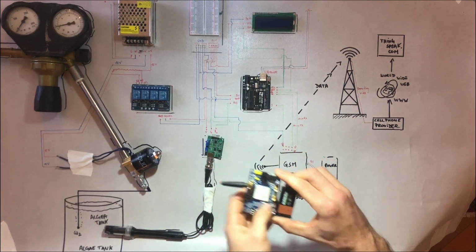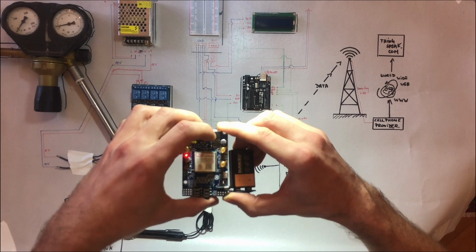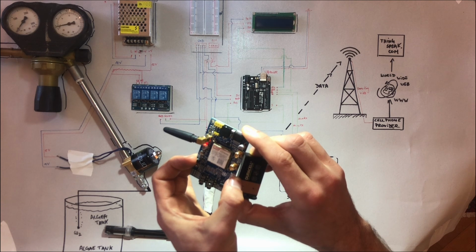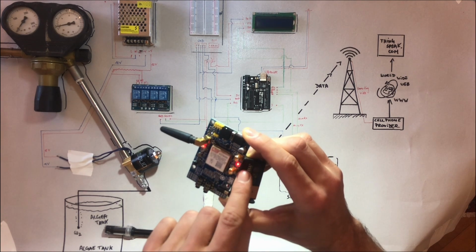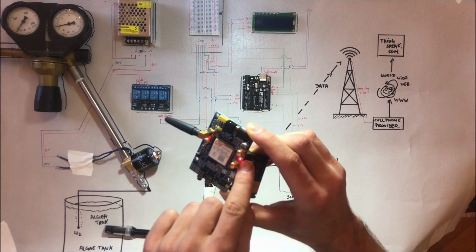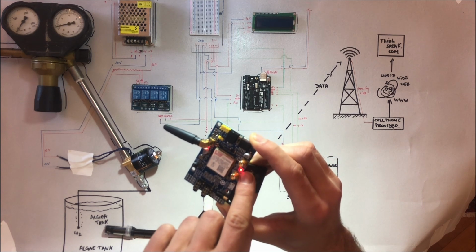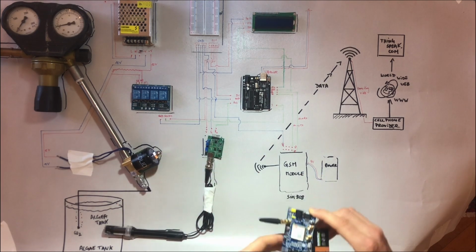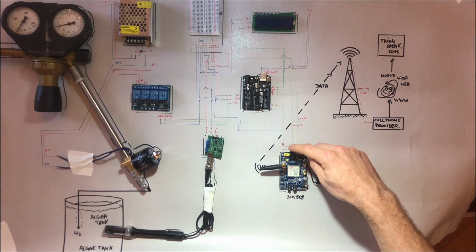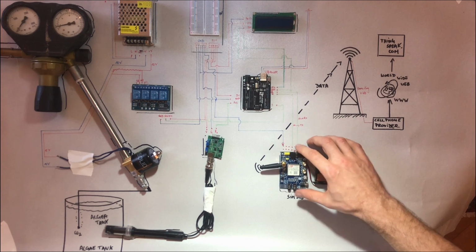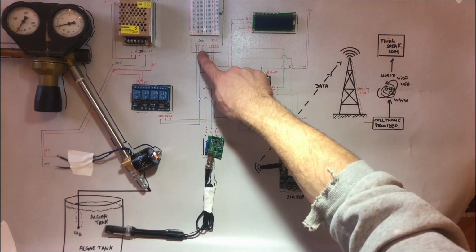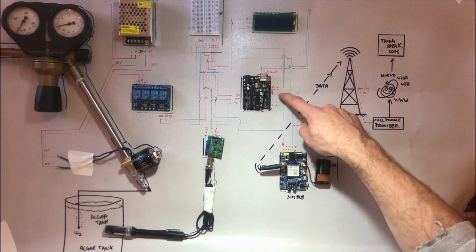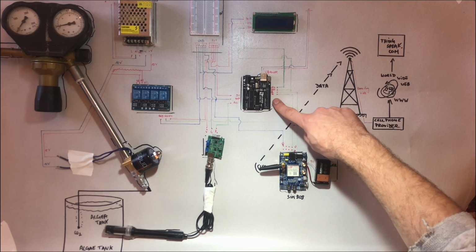So what you do is you turn it on like this, and once it's turned on, you press the button on the side for 2 seconds, and then you will see it will start to blink. When it starts to blink, it means that it's connected to the cellular network. So how it works is you have 8 pins on this module. The lower ground pin you connect to the blue ones, just like before, and then you have the TX and RX, which are connected to the 11 and 10 digital pins of the Arduino.